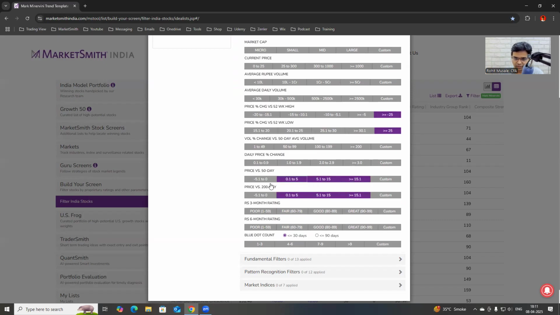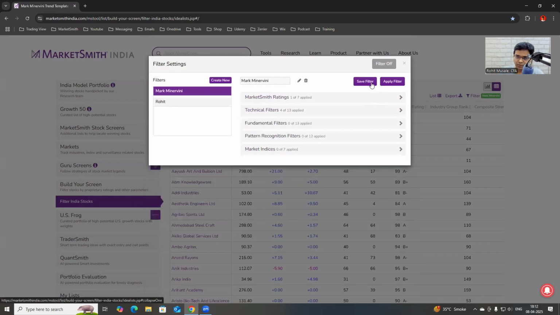Okay. So in this case, we don't have a filter in MarketSmith India. We don't have a filter which says the price should be above the 50-day, the 50-day should be above the 150-day, and the 150-day should be above the 200-day. That filter we don't have in the MarketSmith India website. We have that filter in the MarketSurge application in the US. In the US, there is a moving average filter. The 50-day should be above the 150, 150 should be above the 200. Okay. And then if I put the price as above 150, a combination of those two filters gives me the proper trend template criteria. Here, what I'm mentioning is that the price should be above the 50 and the 200. But what if sometimes the price is above the 50 and the 200, but sometimes the 50 has gone below the 200? Is that possible? Yes, it is possible, right? So that does not come in trend template criteria, correct? That is the reason why we are getting a long list of stocks here.